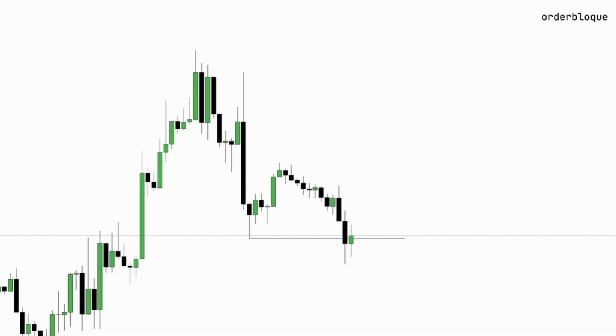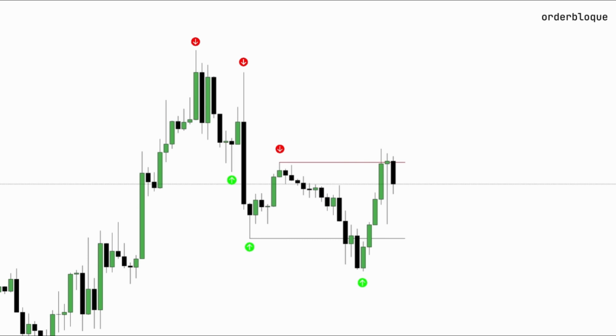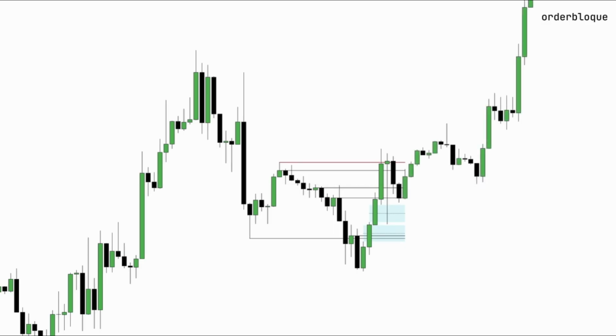On the 1-hour chart, the nearest structure point is here because we are in a downtrend. High, low, lower high, lower low, lower high, lower low, followed by a break of structure with the formation of a new high and low. At this point, we can say that our idea has been validated using basic market structure. But note that during this same period, as many as 6 volume confirmations formed within this range.